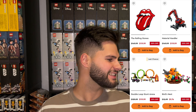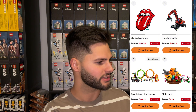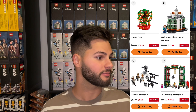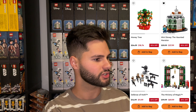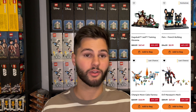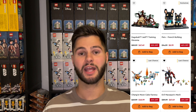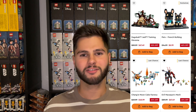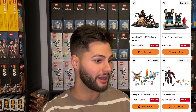The Double Loop Stunt Arena is a City set and they've done really poorly, so that wasn't a great set for investing. The Bird's Nest is a really great looking set but it's not retiring this year — that was 25% off. The Money Tree was 25% off, and LEGO continued to have the Mini Disney Haunted Mansion on 30% off like it's been for several months. The Defensive Hoth has been 20% off since last year, so it's been maybe 10-11 months on sale. The Ministry of Magic is still on sale for 30% off — it's been there for a few months. The Dagobah Jedi Training Diorama was 25% off and went out of stock by early the next morning. A lot of people purchased these sets and it's now labeled as sold out, not temporarily out of stock.